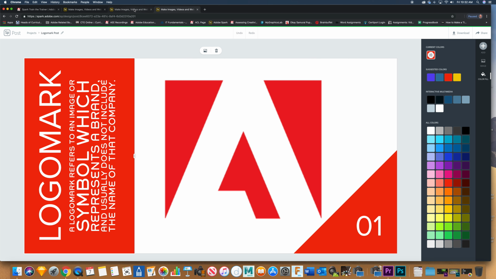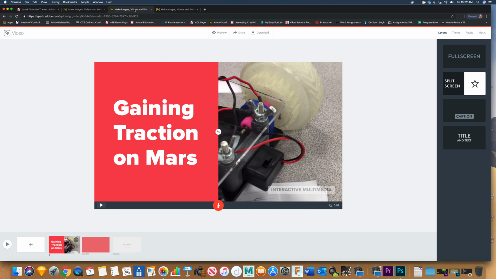In this second part of the assignment, my students work in some 3D printing and 3D modeling using Fusion 360, and one of the projects we worked on was this thing called gaining traction on Mars, and it dealt with, as you can see here in the back, these wheels and gears where the students had to learn how to, one, make them, obviously in 360, but then also determine the gear ratios that they would need based upon a certain speed that they want.